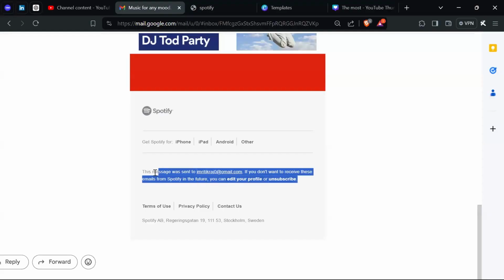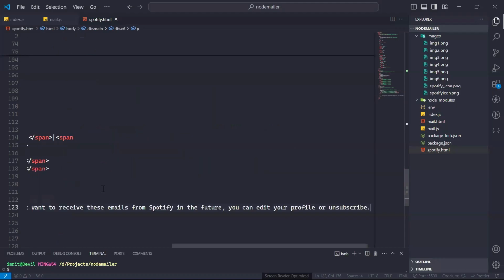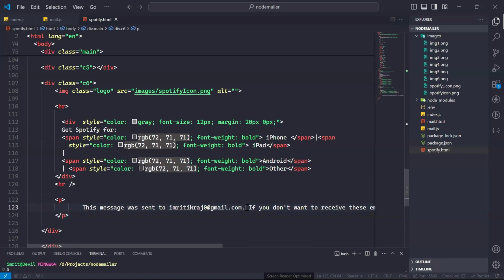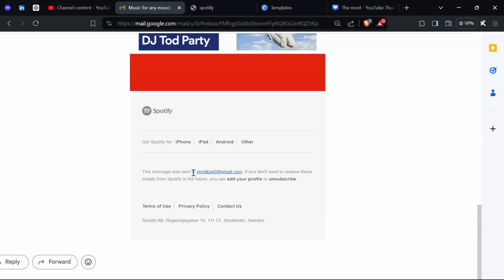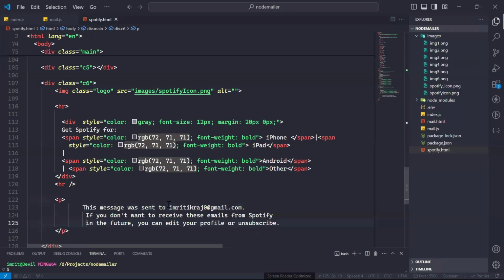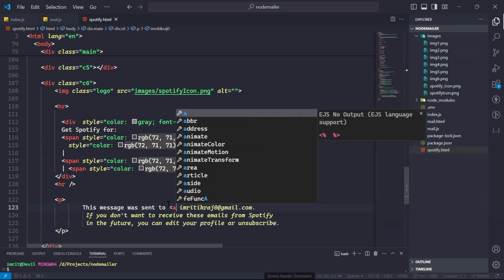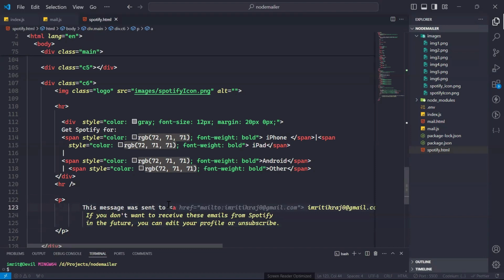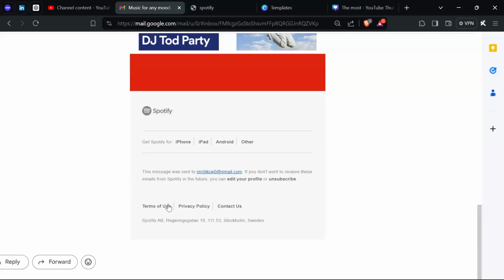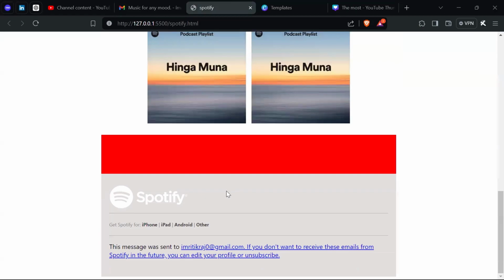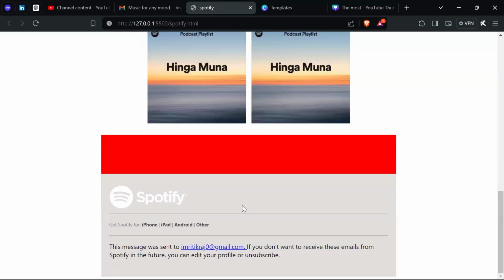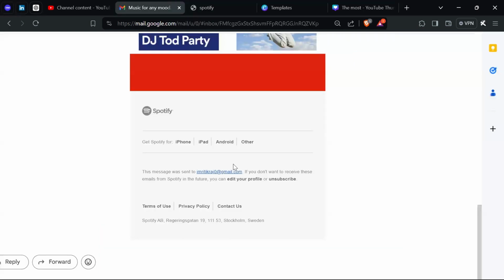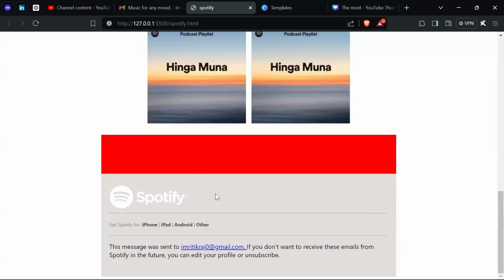Let's copy and paste here. This is blue. We will reuse the a tag here. Let's see what we are getting. Okay, we have to close here also, we haven't closed it. Now we are getting the same as this one. Basically a little bit of a different color, but you can manage it.